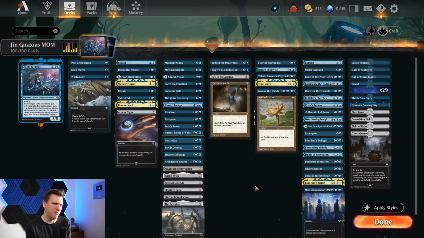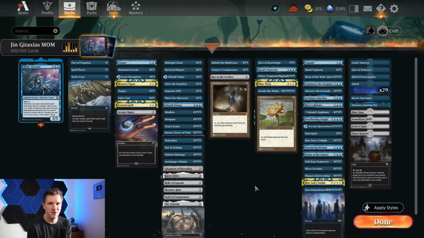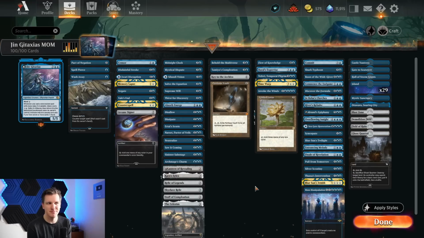It's me, CGB, and since our showdown back on April 1st, I made Jin-Gitaxias my bitch. Yeah, I said it. What? People don't say stuff on the internet anymore? Because I made Jin-Gitaxias my bitch.